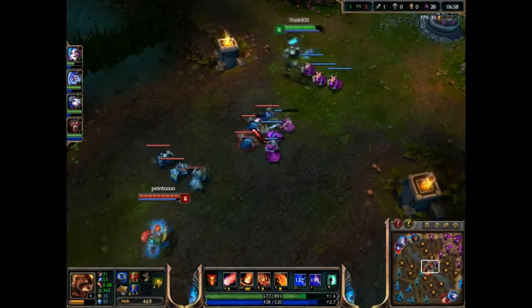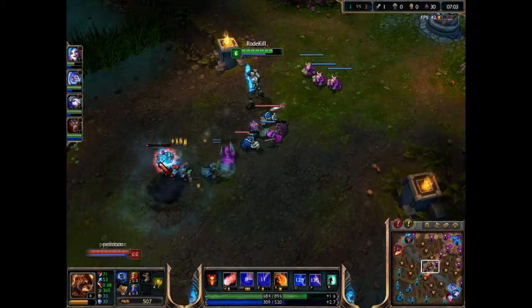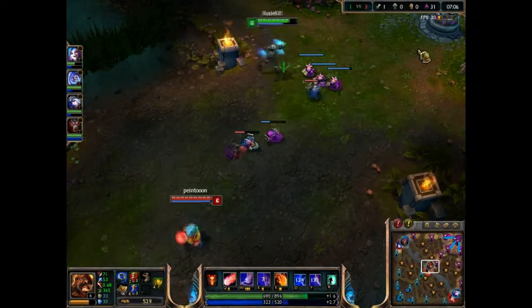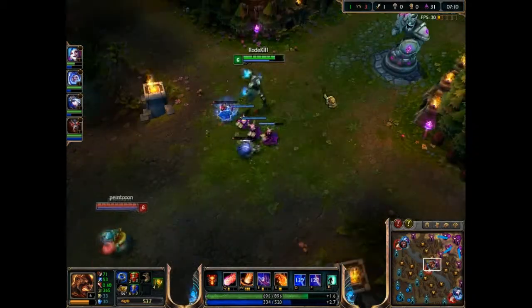Ziggs is starting to realize that he can't underestimate my pillar because he was sure to dodge that one. He knows that my dots are ridiculous. My minions take that minefield for me.